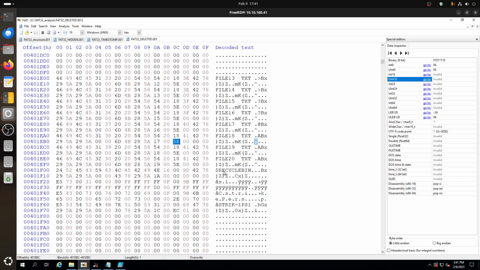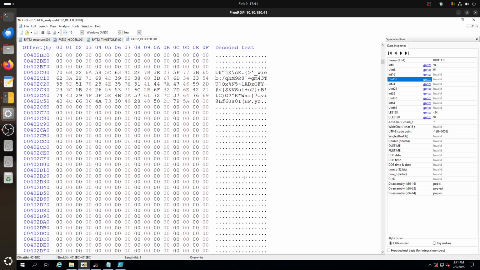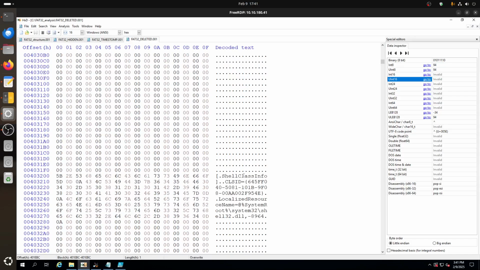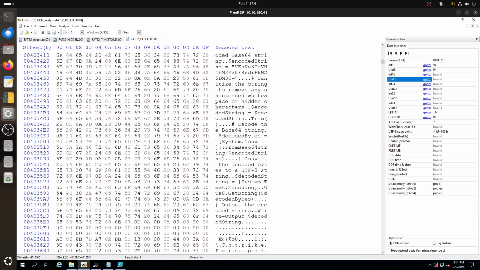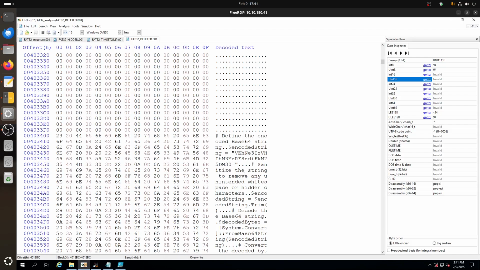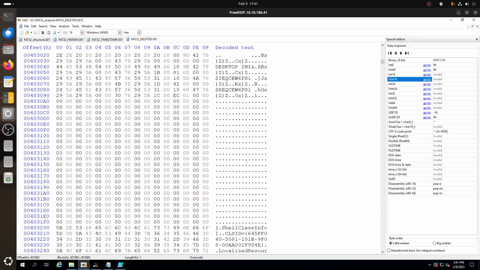Oh, I think I'm making mistakes. These ones are maybe not the deleted ones. Where is that file that we found? This is the file, the defined shell base.